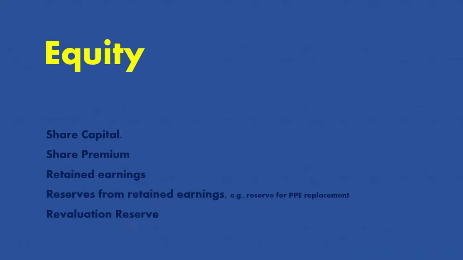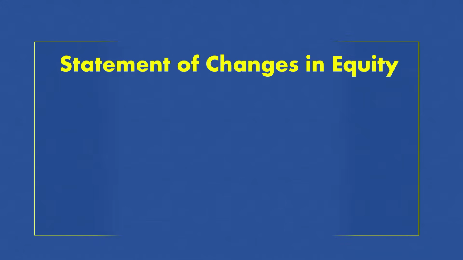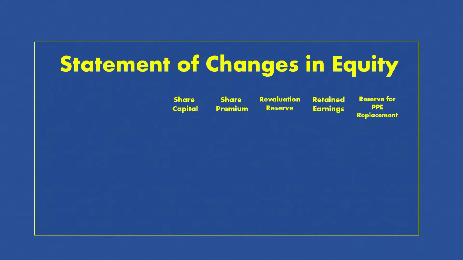Then we have revaluation reserve. So what is that? For example, say you have a property that you purchased for $1 million, and now due to market changes, that is valued at $1.5 million. So this additional $0.5 million also relates to the owners of the business. Eventually the owners of the business are the beneficiaries, so we also make it a part of equity in our workings. Now with that, we are ready to take a look at the statement of changes in equity, and for that, first of all, we will give separate titles to all the columns we have.